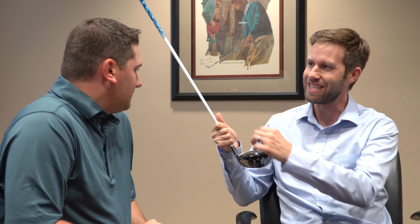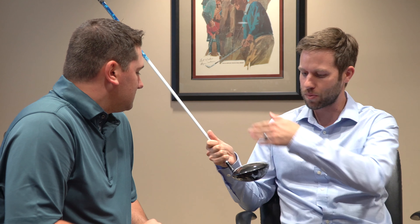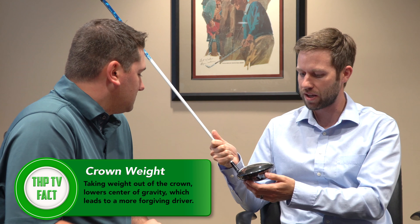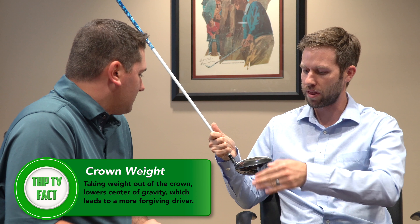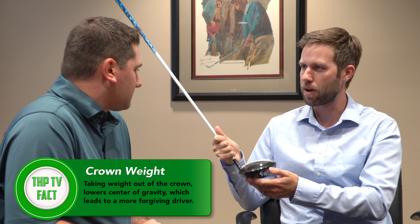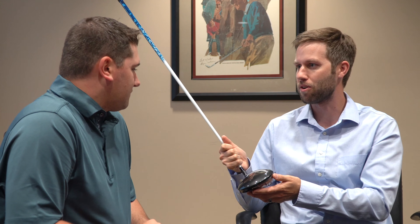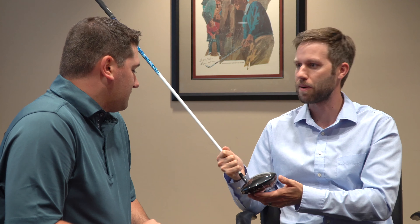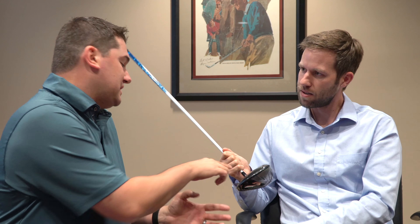So it has really good high face ball speed as well for golfers who hit it a little bit higher on the face — you get some really long drives. And then another hidden but critical technology is the cup face. This is one of the few drivers on the market that has a cup face, and basically that allows the sweet spot to be bigger, we can go thinner, and ultimately provide better ball speed and better performance.